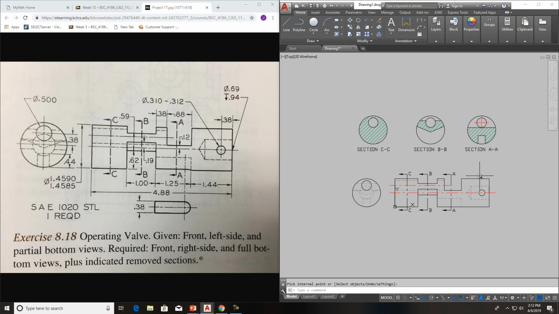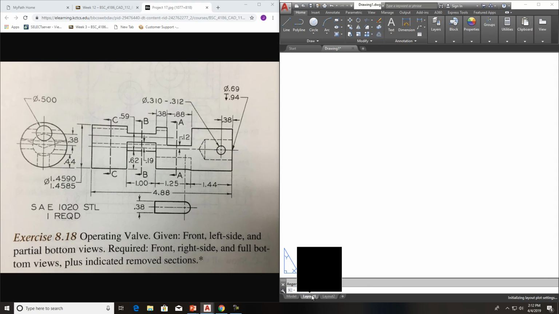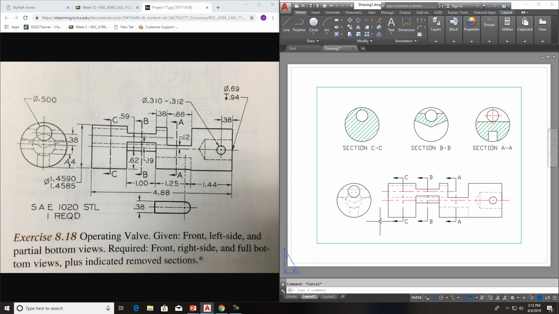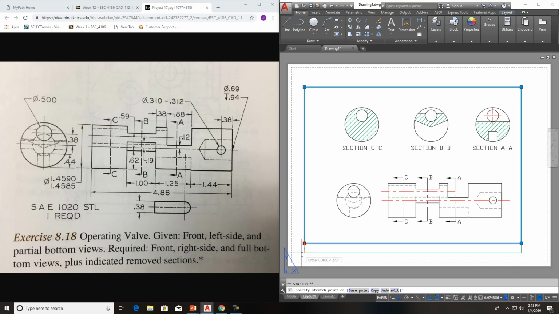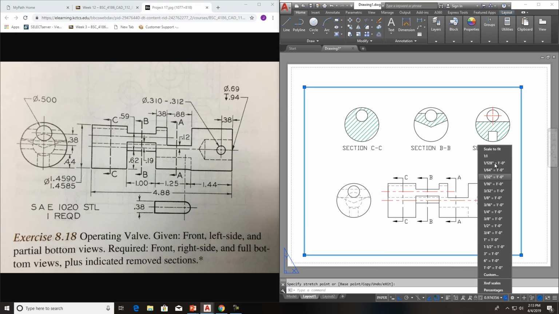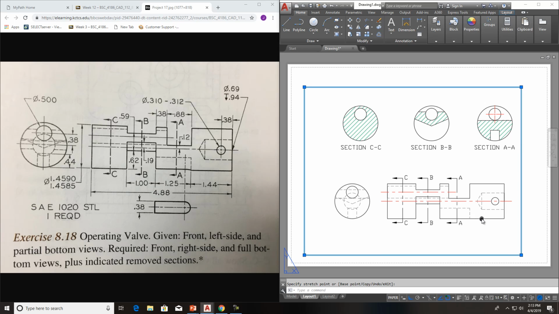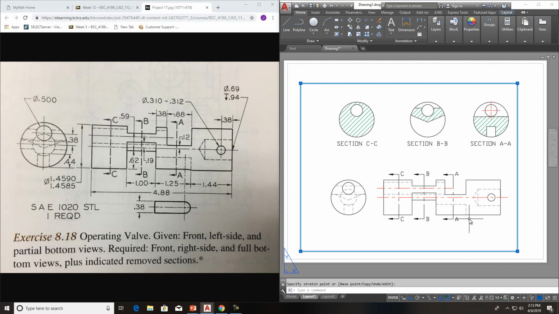And put this, I think it's on A-size paper, and just get it set up and put it in your layouts. I don't have any layouts set up right now, but put it on there where you've got a title block and your borders, and fill all that information out and make sure that you get this thing scaled appropriately, and it should scale to 1:1 fairly decently. Yeah. So get that done for me and get that submitted. If you need help, please let me know.